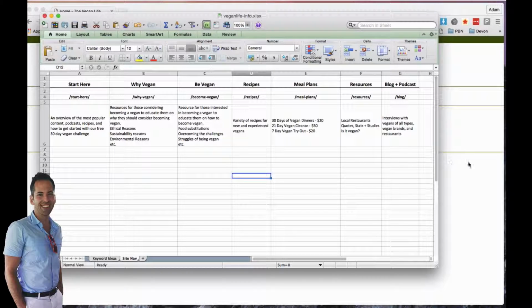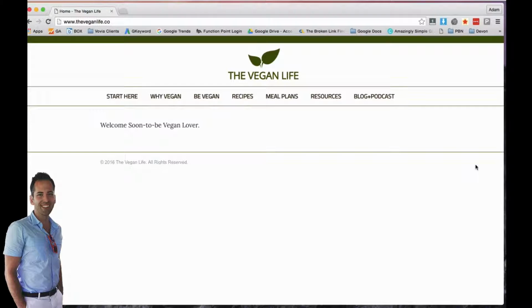So that's the site structure based on the keyword research. You can check it out at VeganLife.co. I have just a very simple website up there now with the site structure laid out. From here, I'll be doing some additional keyword research and planning for the internal pages. And then really it'll come down to content creation and getting these pages fleshed out, and an overall content plan for the website, in tandem with an on-page optimization or keyword mapping document to go with it.